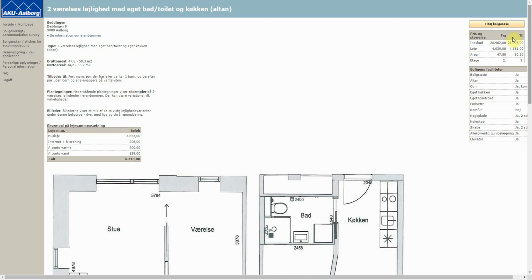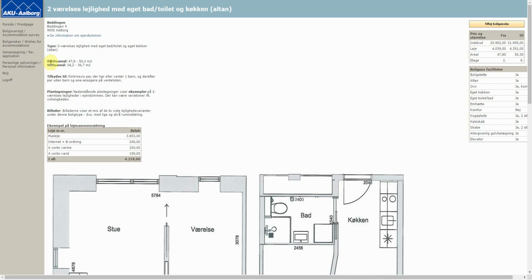So always pay attention to how big the depositum is, because sometimes it could be 3 to 5 rents. For the new buildings it's much higher than the old buildings. So if you are looking for something cheap, I would rather say go for a little bit older buildings and not so fancy ones, because the depositum is a little bit less.